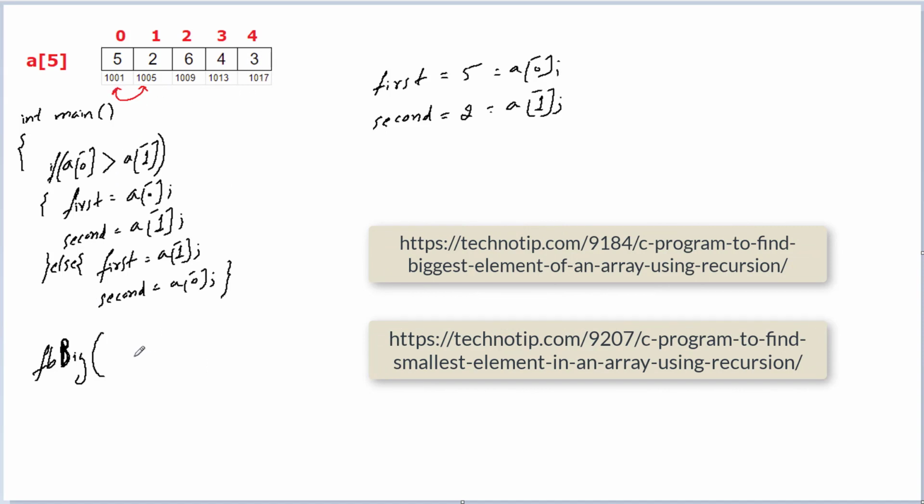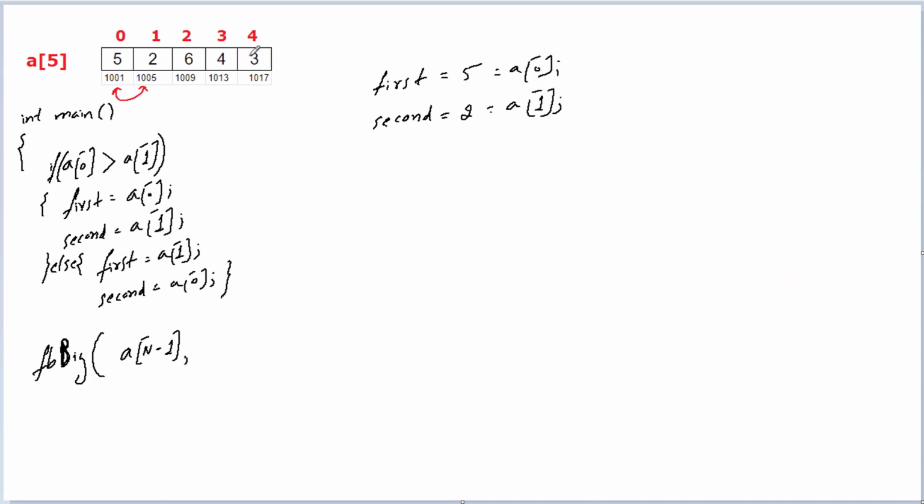Now let's pass the last address of this array. To access the last element of the array, we write a of n minus 1. To get the address present at that location, simply append ampersand to it. This is the address of operator, okay? To get the index of the last element, just write n minus 1. So here n is 5, 5 minus 1 is 4.